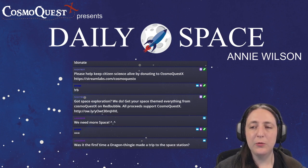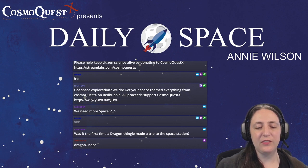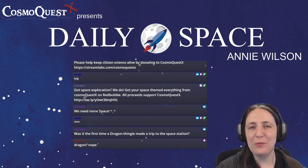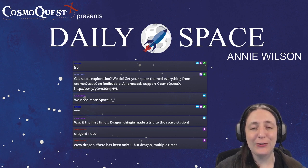So there was a question about who the MRAP, that white up armored truck, belongs to that was used in the escape. And Keeper believes that it belongs to the facility, i.e. NASA. I would assume that's correct. They own all of the equipment. SpaceX is literally leasing a pad or two. And Lagadder makes a comment about, look at the junk in my trunk. Yes, I am forever amused by that. I do believe that they just pack the trunk full of garbage and it's burned up in the atmosphere.